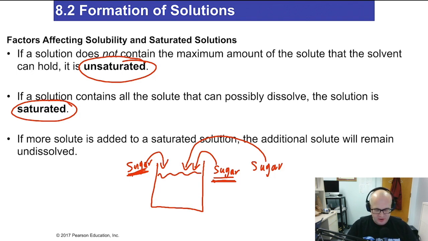Now, what happens? You add that 3rd cup of sugar to that Kool-Aid. All that sugar starts to conglomerate on the bottom, doesn't it? For sure, your mom is going to catch you now because that 3rd cup didn't dissolve. You stirred it all you want. Stir it for hours. Won't dissolve. Why is that? Because you've achieved what's called a saturated solution. The water has dissolved all the sugar it can. It cannot dissolve another ounce, not even a molecule, because it's saturated with solute. Oh, your mom's going to catch you for sure, and you're going to get in trouble. So you better drink that Kool-Aid fast.